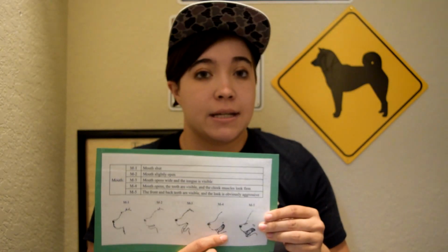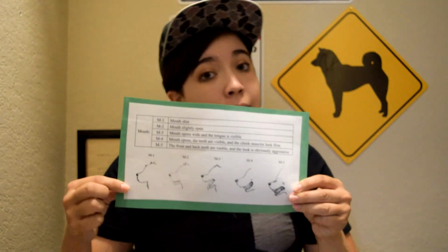From here, he starts to take the tongue back inside and starts showing more of his teeth, more of a warning sign saying, hey, I'm getting more uncomfortable. And here we start to snarl, move the nose back over the muzzle, and we start to see these little wrinkle lines in the cheeks saying, hey, I'm all business, I am not kidding anymore, I will bite you, back off. I've given you plenty of warning through all of these signs with a closed mouth, maybe an appeasement, kind of long lips, see if you'll go away.